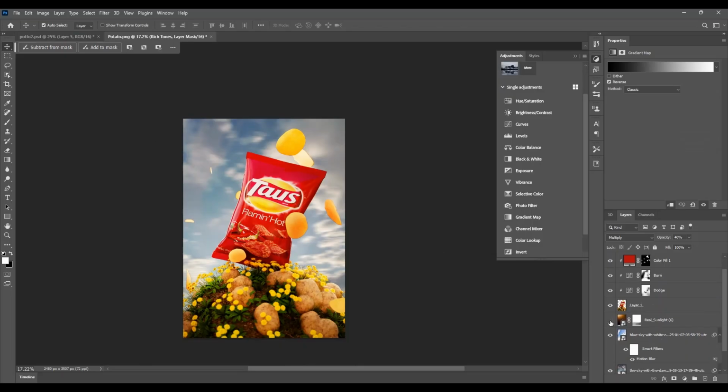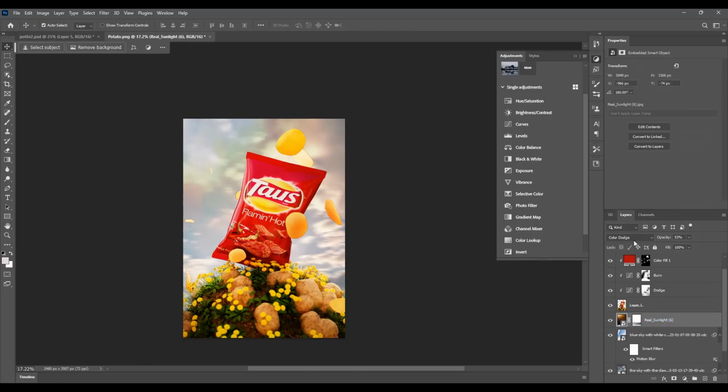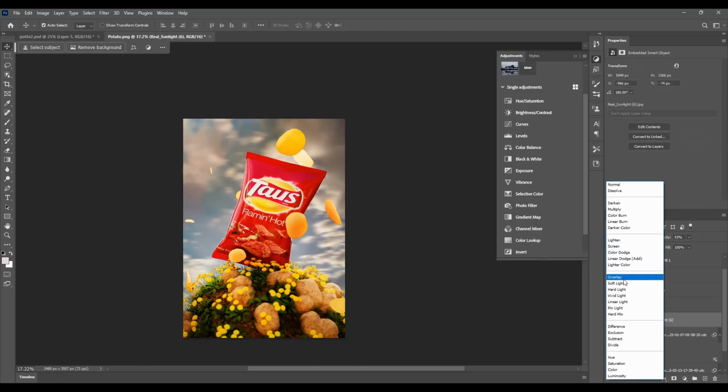I'm still having issues with my background. Let me see if I can change the blend mode for this. Okay, it seems not to be working.